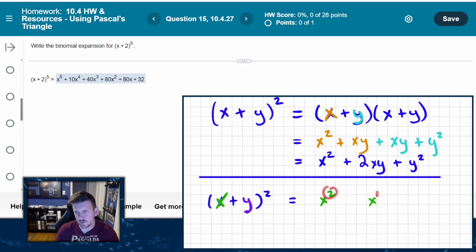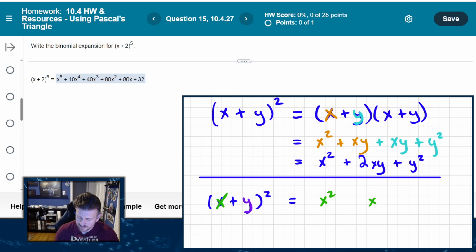When we have exponents of 1, we don't need to write them, so I'm just going to leave that alone. And then my last one would be an x to the 0, but any non-zero number raised to the 0 power is just 1. So 1 times whatever is that same thing, so I'm actually not going to need to write that as well.